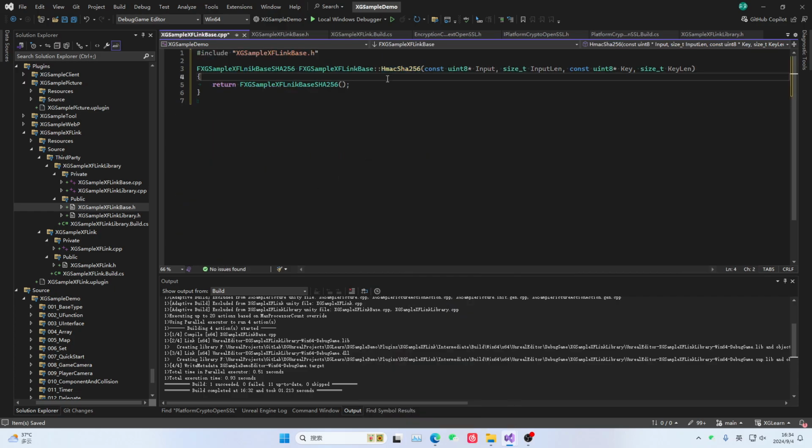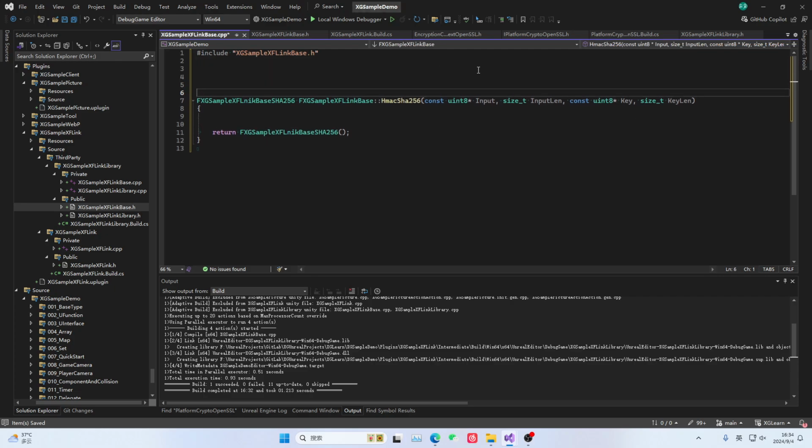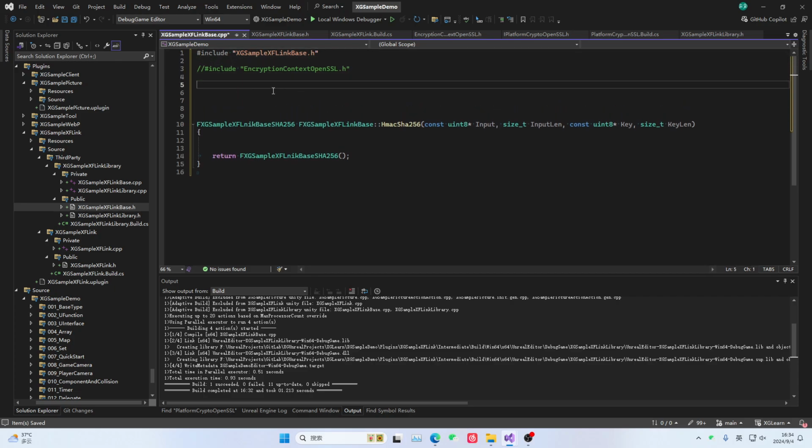So how is encryption specifically implemented? It's actually quite simple. Before implementing this encryption, we can use what we mentioned earlier here. What was it called? This thing. We can't click into it. So we should pay attention here. If you want to use other encryption requirements, you can look in this file. It has some things already encapsulated by Unreal, but we don't need that here.